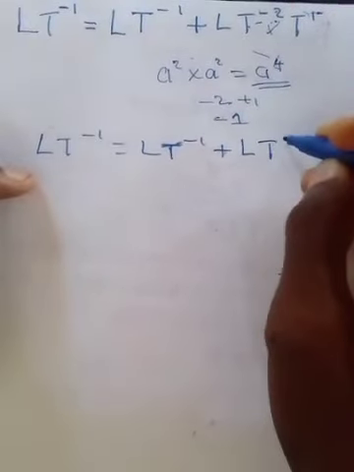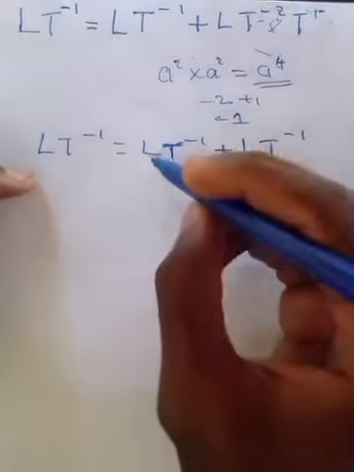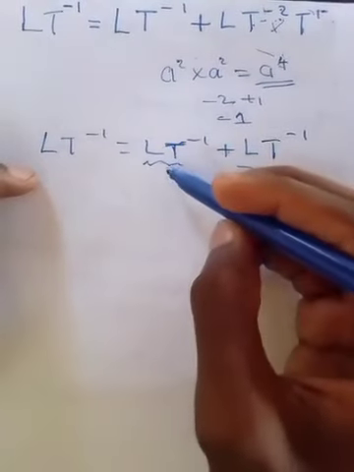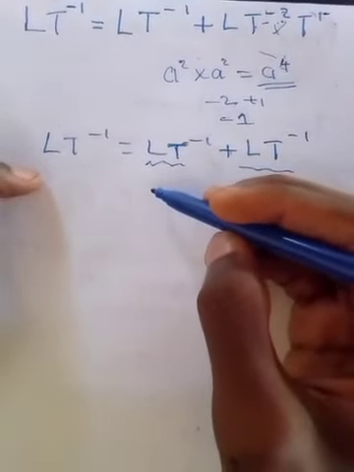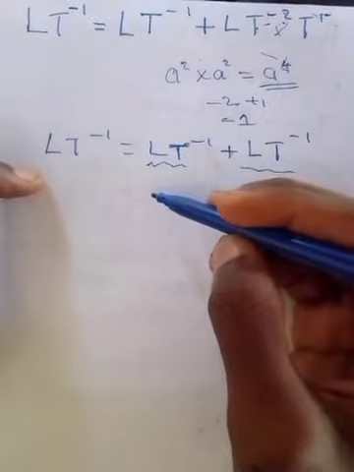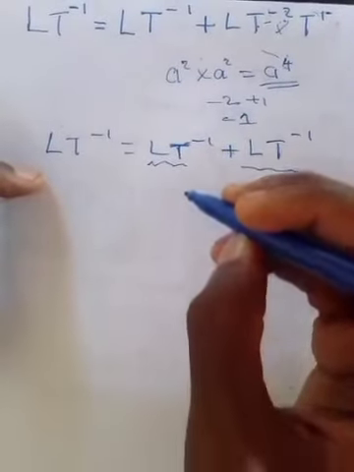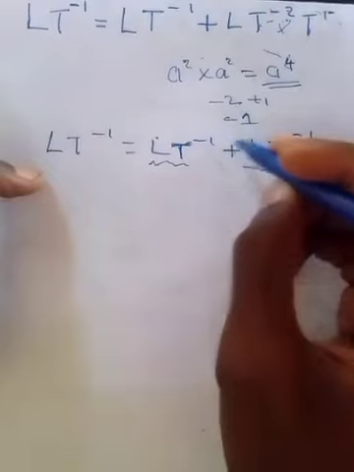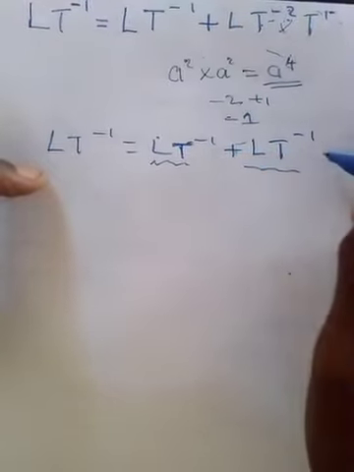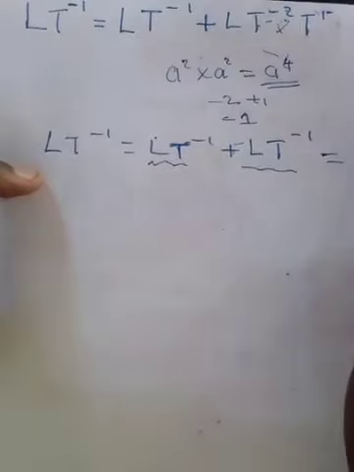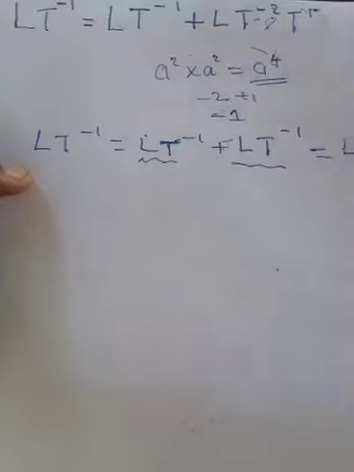Now, as you can see, we have the same dimensions adding. Remember, I mentioned that for us to say that it is dimensionally correct, this side should be equal to this side. Now there's another concept: if the two dimensions that are adding are the same, it is the same as just having one dimension. It is just the same as this side. I mean, it is just like there is one dimension on this side.